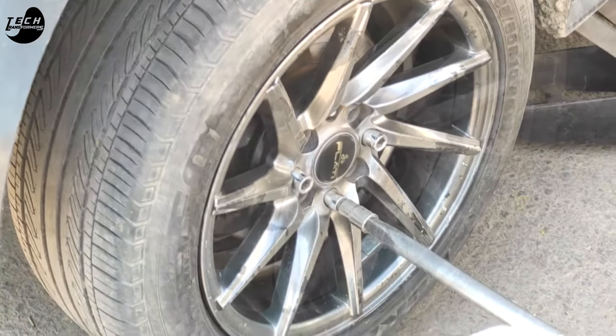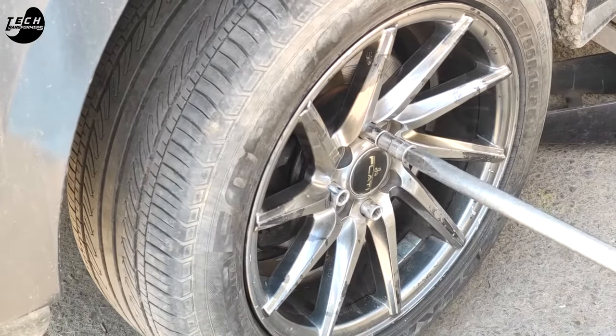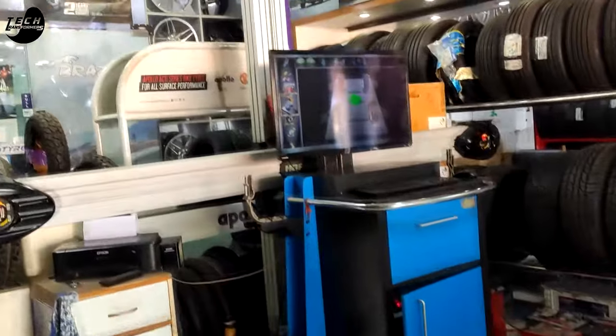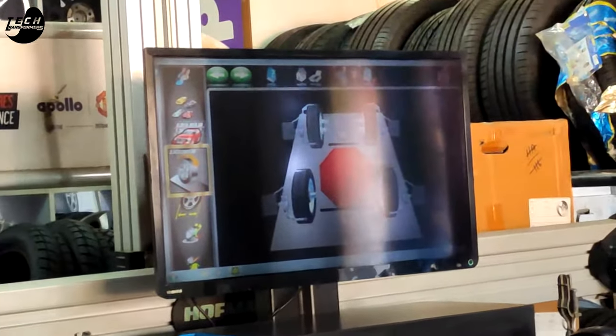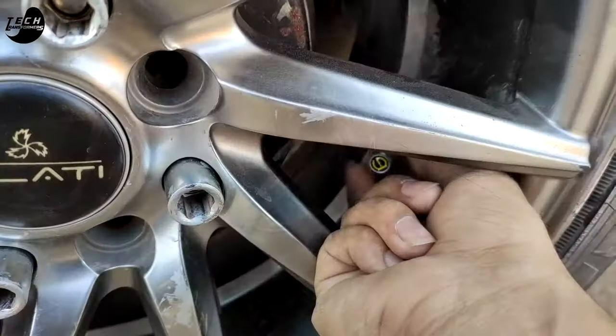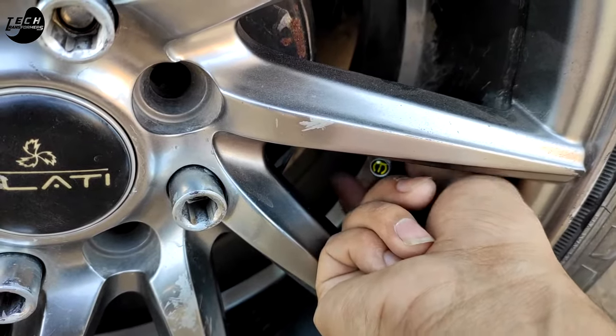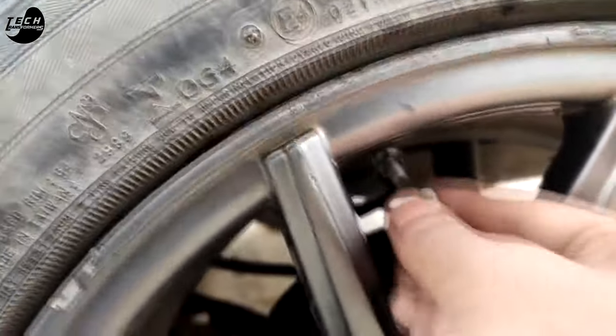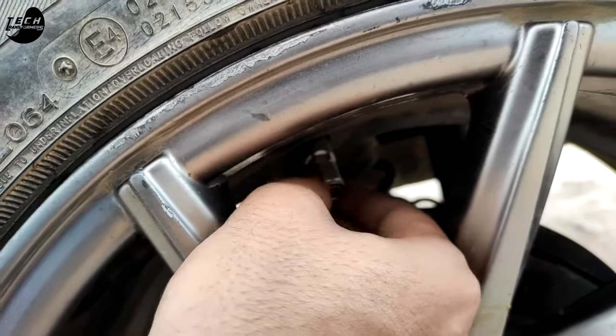Sensors installed and wheel balancing done. Now moving on to wheel alignment. You can skip it if you want. After filling in the air, tighten up the valve caps and install the system now.